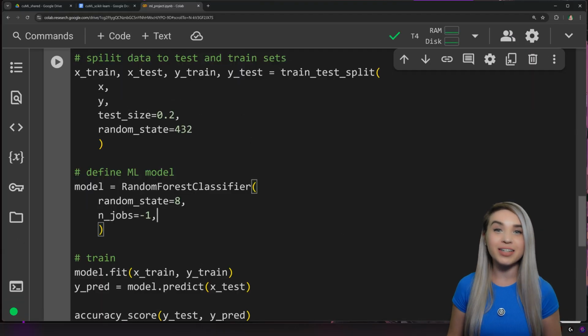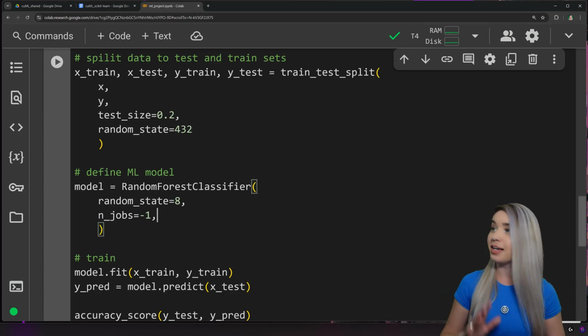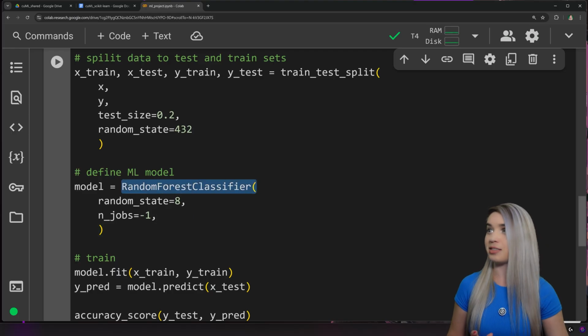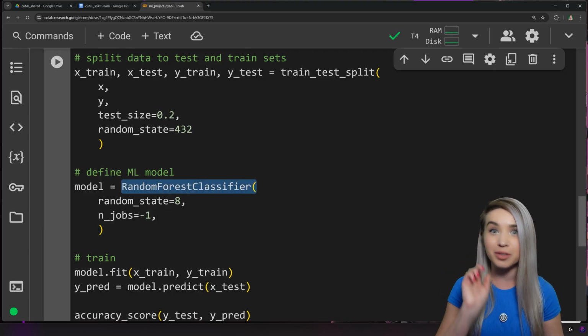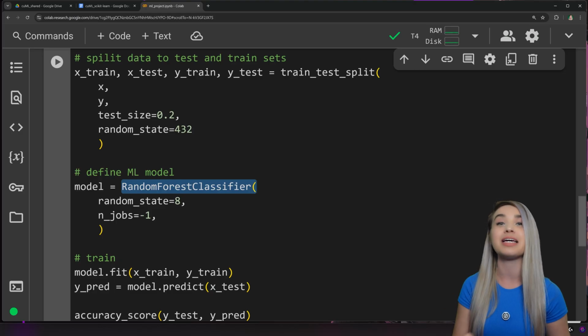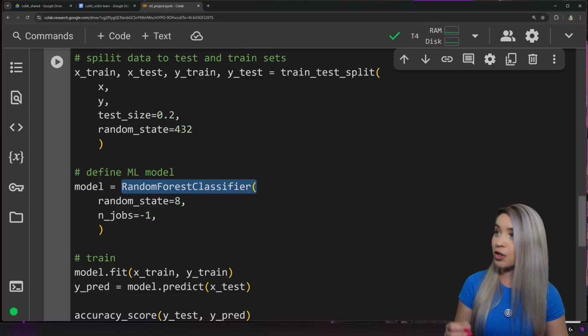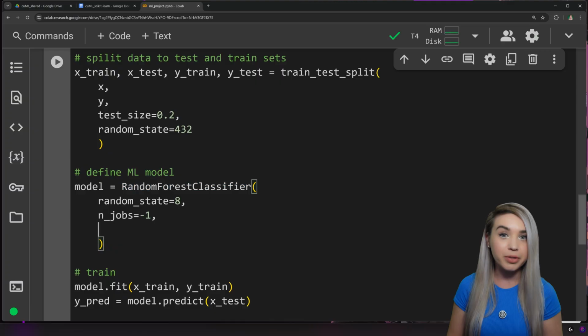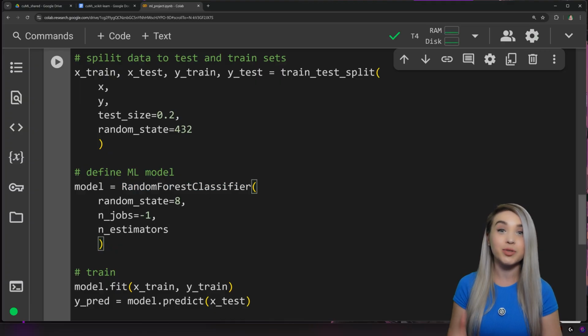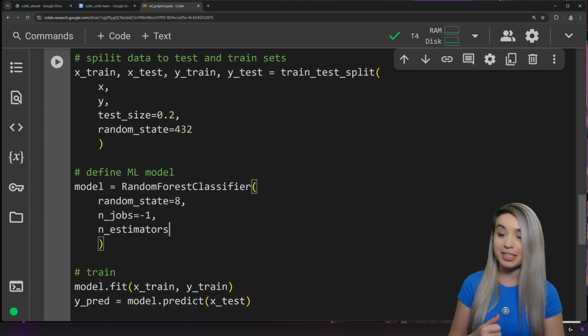Now, another area where GPUs really shine is complex algorithms. And even though random forest is not particularly simple to begin with, let's try to complicate it even further. So first, let's increase the number of trees with n_estimators, and instead of setting it to the default 100, we will set it to 500 of them.